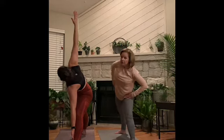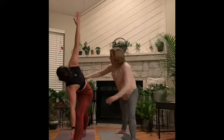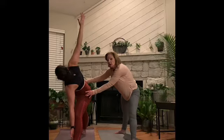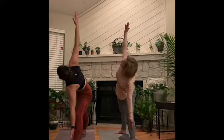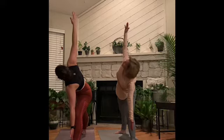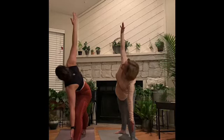If you find yourself coming forward, pull your right hip back. You can gaze up at the ceiling and just start to breathe in here.